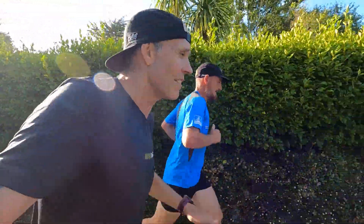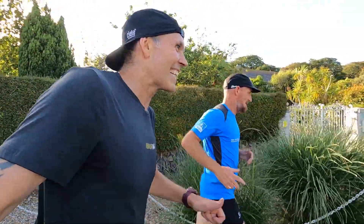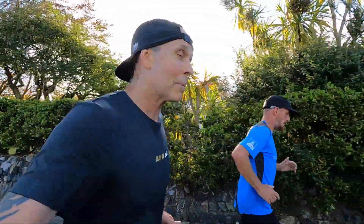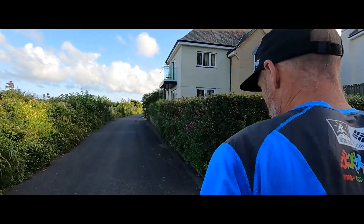We're into the fifth rep, starting to have to dig in a bit now. There's definitely going to be some training needed if we're going to go sub-three at Manchester — just holding that marathon pace for a few minutes is pretty tough. We're up to 6:40s now. How are you feeling Stevie? 'Yeah, not been at this pace for a while — maybe a year and a half.' It's definitely going to be challenging to begin with but we'll soon get those marathon legs. Last rep is going to be pretty challenging but we'll get it done.